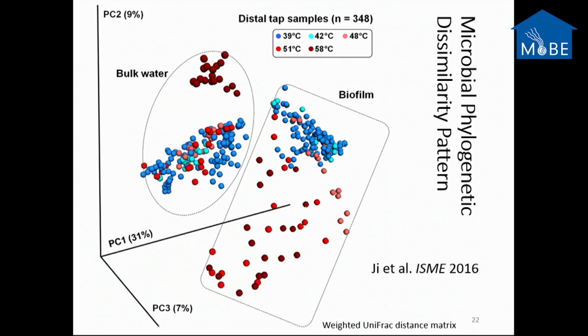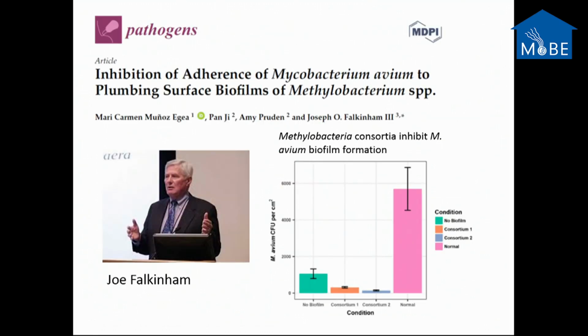This is some newer data where we've looked at the composition of the microbial communities, and interestingly, there's that same threshold in the biofilm where we see a shift in microbial community. And not to forget the mycobacteria. I've had the pleasure to work with Joe Falkinham. And this study actually originated from him reading the supplemental information of Norm Pace's shower head paper. And he noticed that when mycobacteria were absent, methylobacteria were present, and vice versa. And so we just did a lab demonstration and published this.